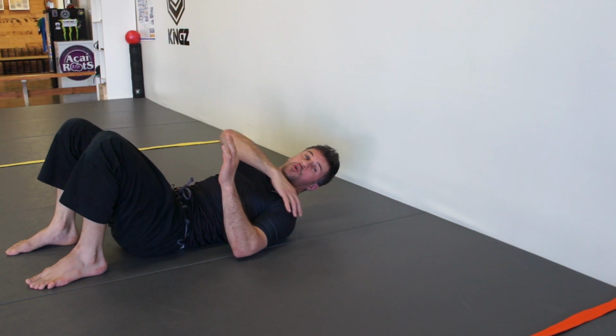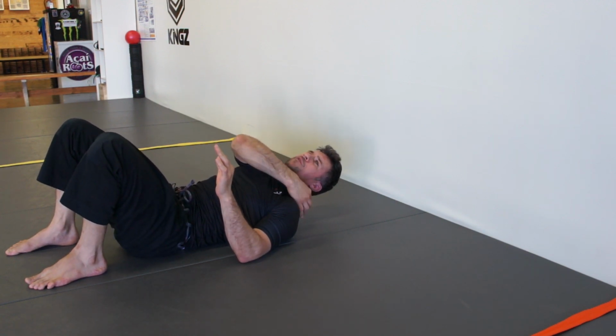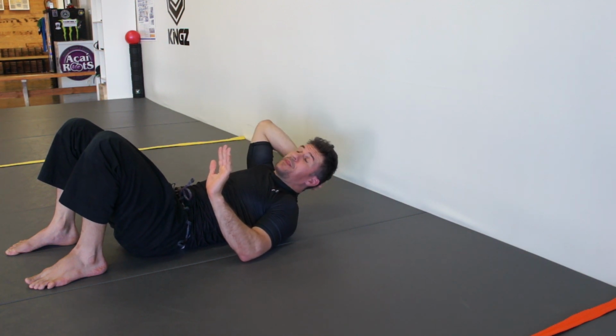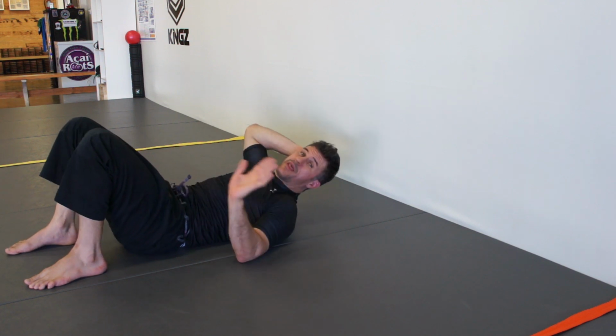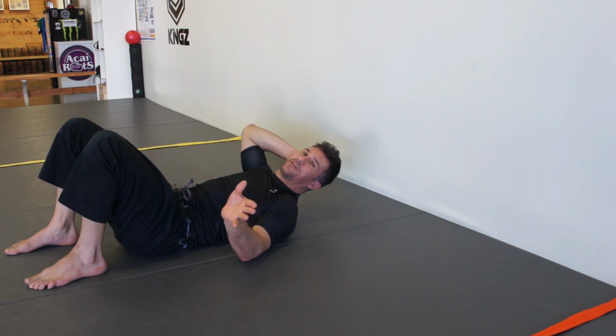When you go inverted, your weight stops here in your shoulder, maximum in your traps, or a little bit in your neck. In your head, never. In the upper part of your neck, never. You're going to get hurt. This is the first detail that I missed.